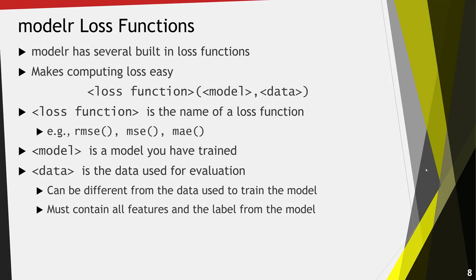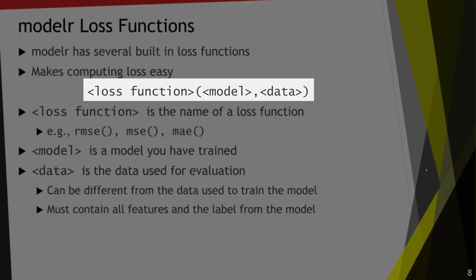Going through all those steps to compute the value of the loss function, adding the prediction errors to a tibble, then piping to a summarize verb, and summarizing to compute, for example, mean square error, is a lot of steps. The Model R library, though, has several built-in loss functions that make it very easy to compute the value of the loss function from a model and some data. The way these work, they're each a function. They're going to have a name based on the type of loss function. That function is going to take two arguments. First, a model that you have saved after training, and then the data that you would like to use to compute the value of the loss function.